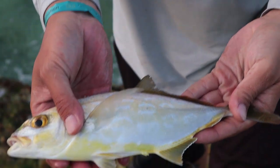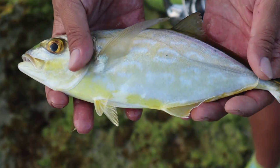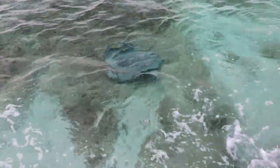I told you, this bucktail always gets me fish. Yeah, you're right. You know what? I'm gonna save this for bait later. I'm gonna keep this and use it for bait. Yeah, right. So big.